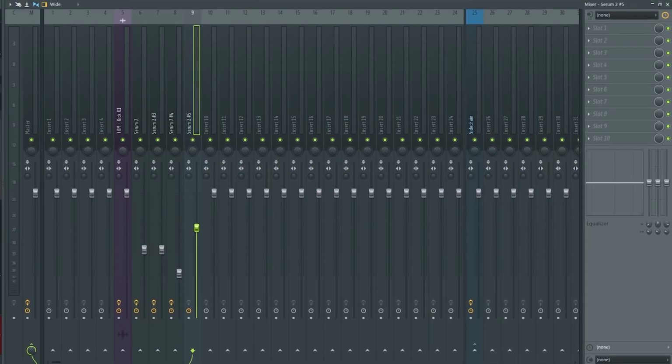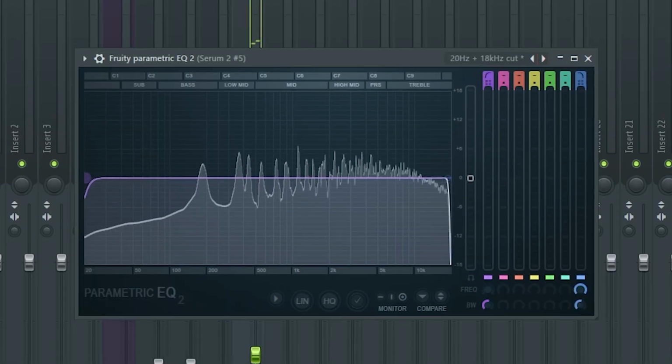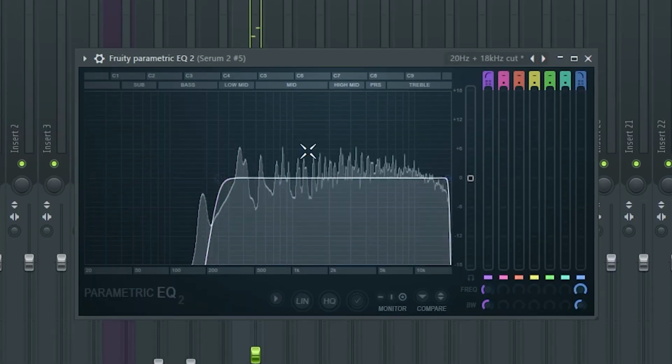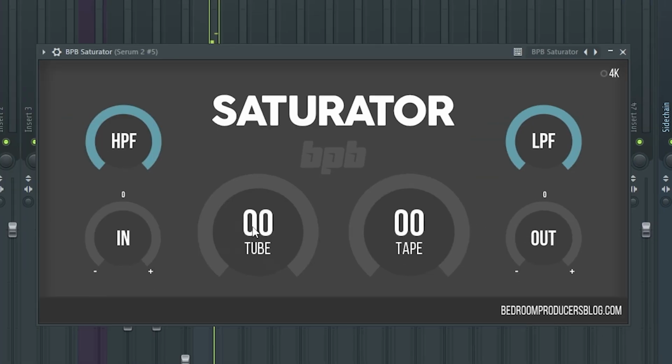Let's sidechain this. Use EQ to take down lows. And add some saturation.